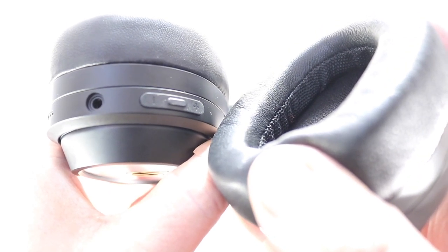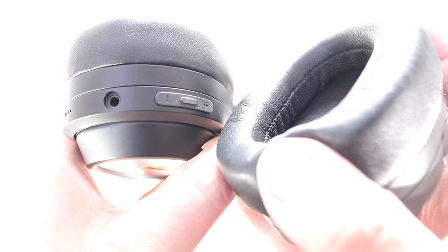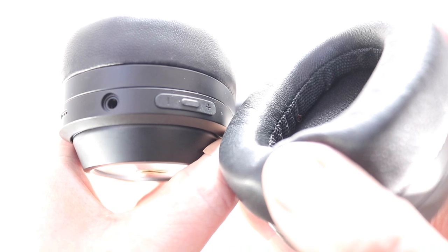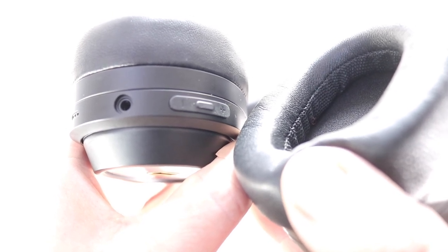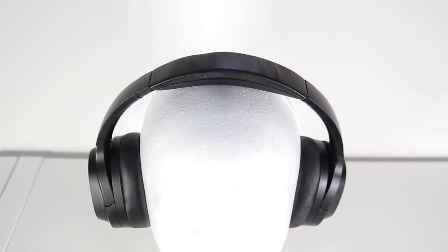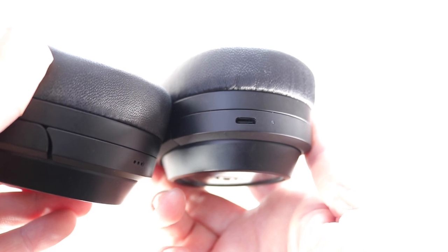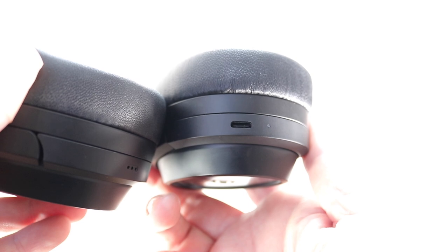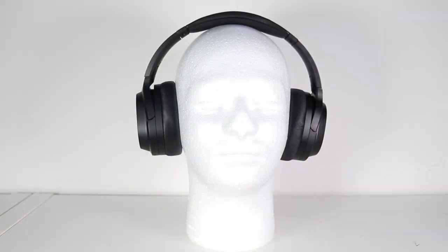There are three controls on the S3s chassis. You get volume up and down, which can also be used as next and previous track; hold both together for factory reset and pairing mode. Between the two is a raised third button for power on/off, play/pause, changing the sound mode, enabling game mode EQ, and launching your phone's voice assistant. The Spirit S3 does not support active noise cancelling, though the earpads themselves provide decent passive isolation. Battery life is around 80 hours from a single charge taking about an hour and a half, with a 10-minute fast charge giving around 10 hours of use.